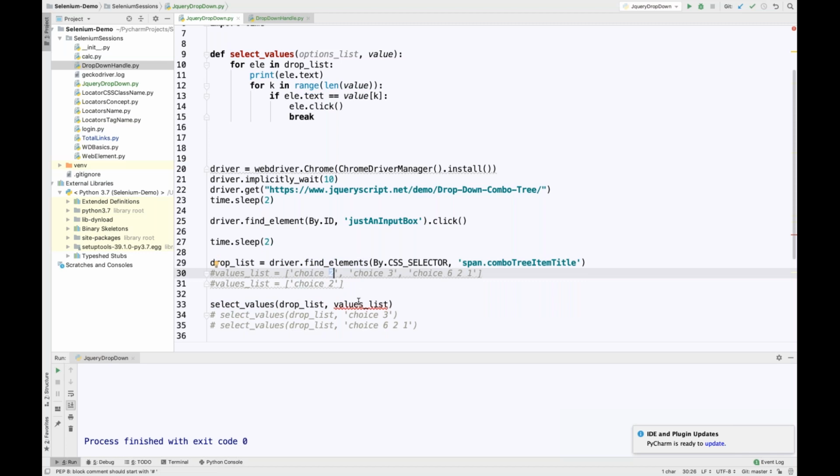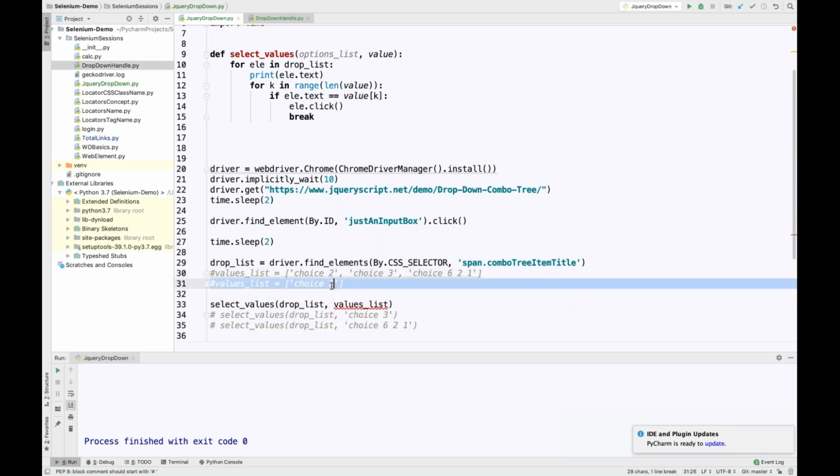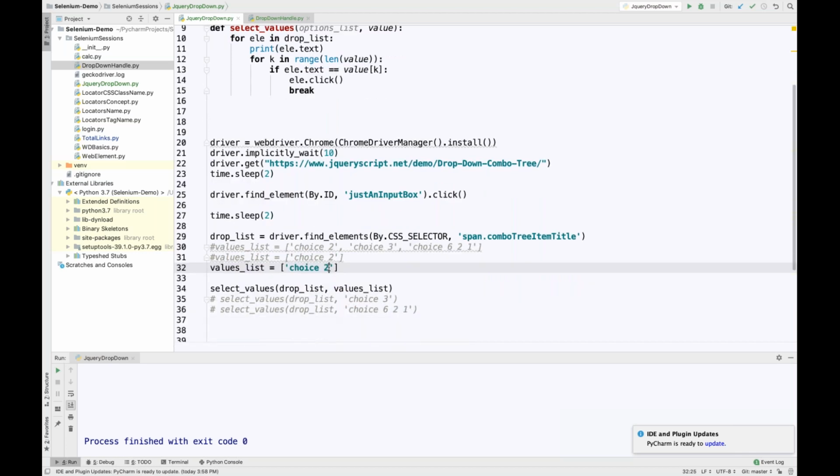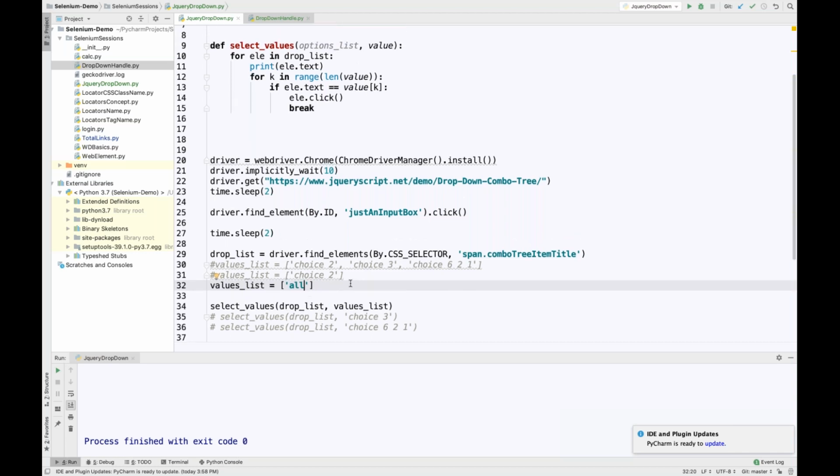So in that case, what I'm going to do is create one value list like that. And I say that, okay, hey, if someone is giving me all, right guys, if someone is giving me all, it means all means select all the values. So I'll assume that someone is asking for all selection. So this particular all value list will be given to this guy.